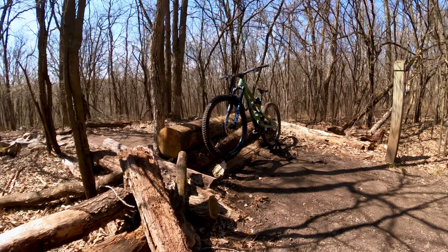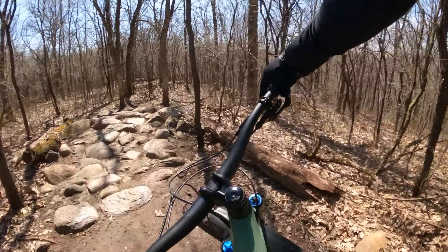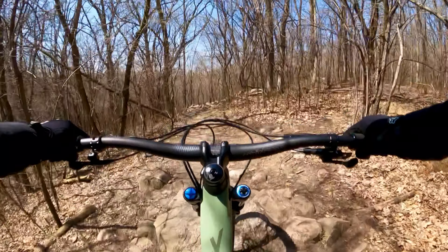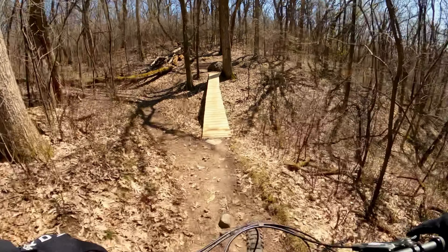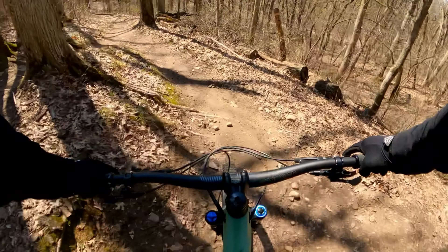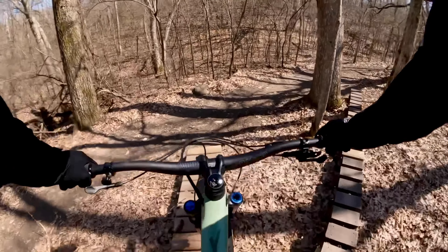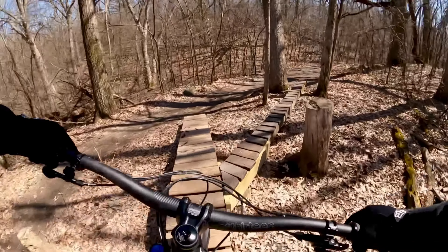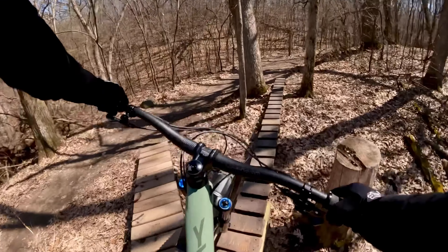The dreaded GoPro effect — even after attempting to show the size of this particular feature, it still ends up looking like a molehill on video. That said, I can still rely on my memory of how they looked in person, and I can still be proud of the fact that I even attempted these. This feature is a work in progress for me. In order to ride the skinny second half on the right, I'm pretty sure I need to lift my back wheel and pivot slightly to avoid falling into the gap, as I did several times today. This entails a combination of proper front brake modulation and balance — both of which I will continue to try and improve. I'll be back.